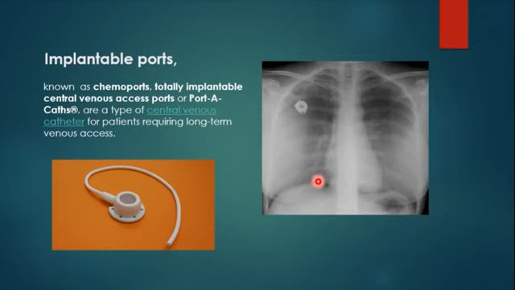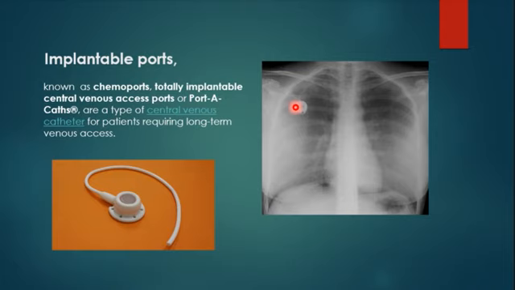One of the important things that we see, but sometimes we don't know what it is, is the patient's implantable ports. An implantable port is a specific type of central venous catheter. It is implanted. They place this through the skin, and it will lie under the skin, and then it enters directly, sometimes through the internal jugular, sometimes directly into the superior vena cava, into the normal position which we want.